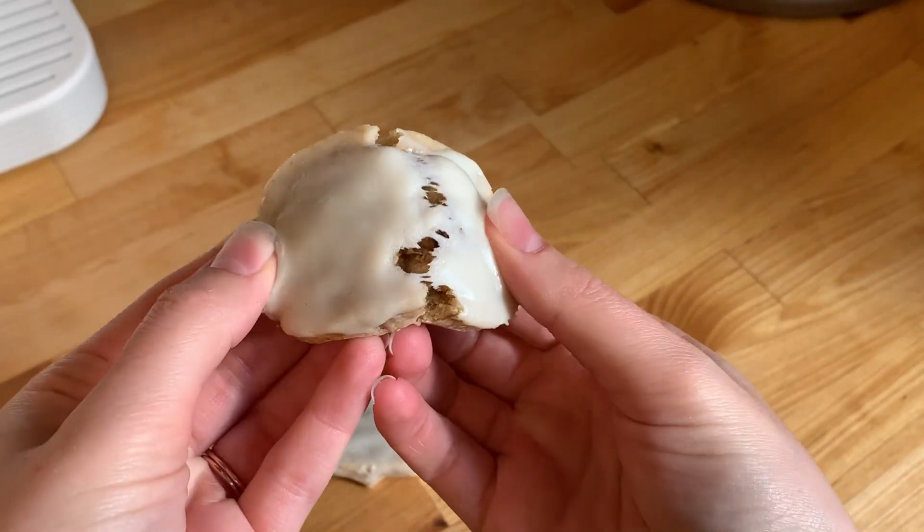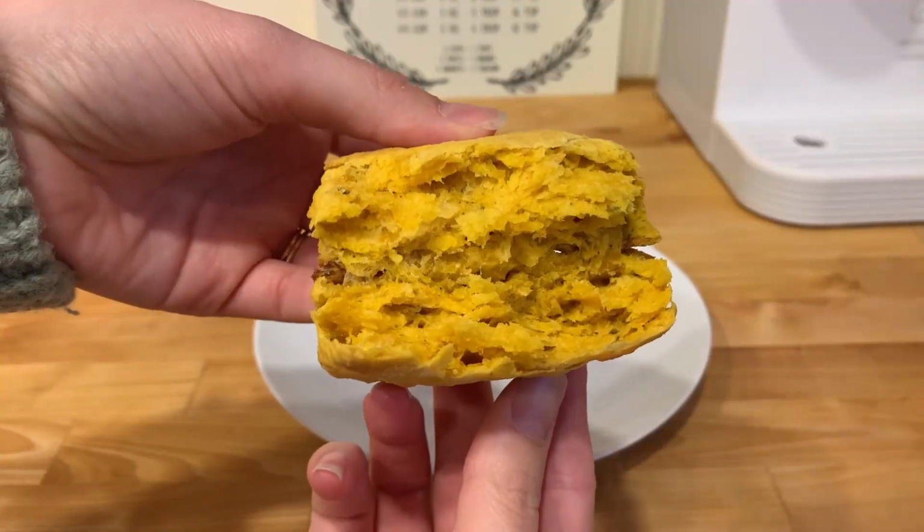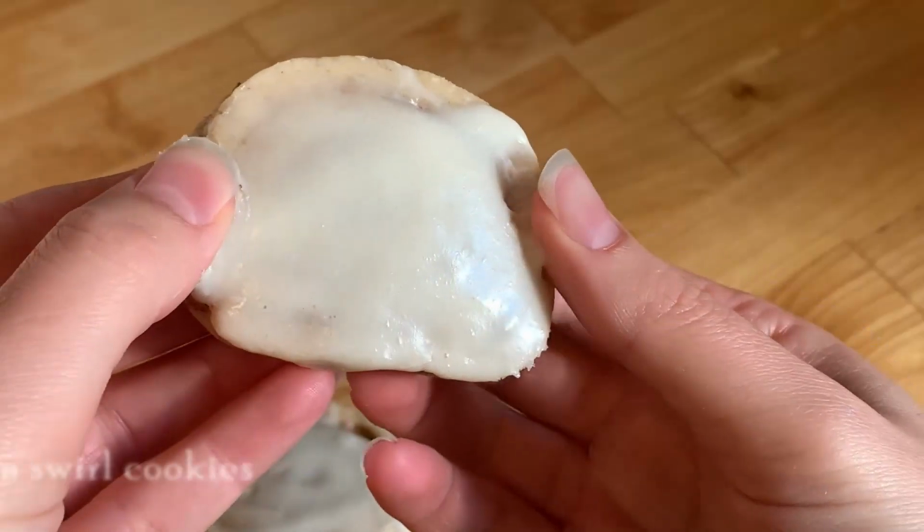Today I want to show you 3 super fun pumpkin recipes that use pumpkin puree, and they're all super delicious and enjoyable to make.